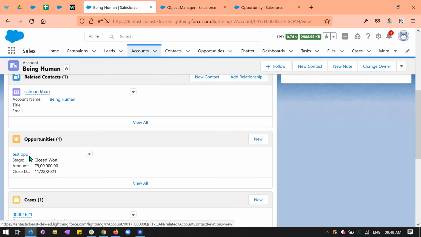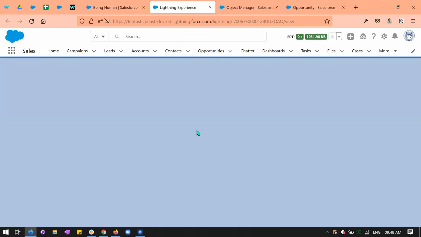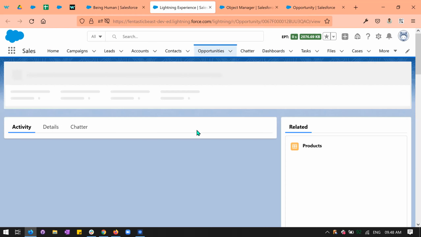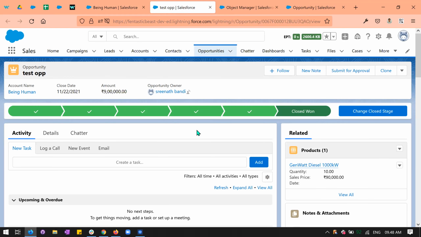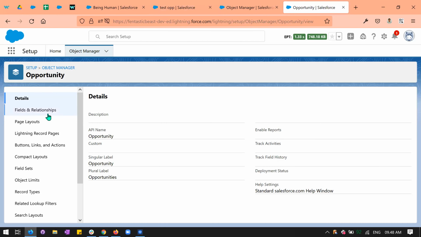Let me open the opportunity one more time. Now, this is called the opportunity stages. Right now it is just closed one. Now, let me check how that is being managed in the backend.